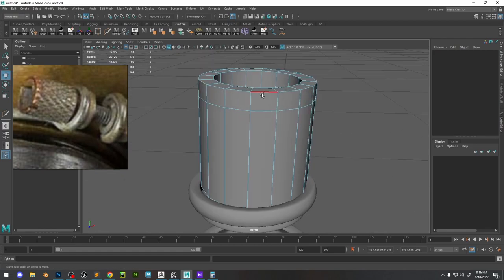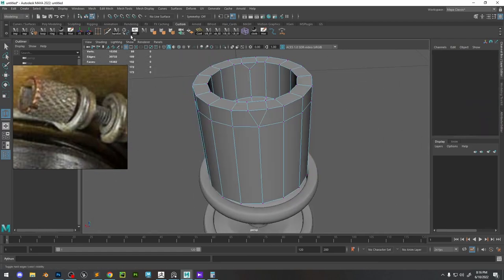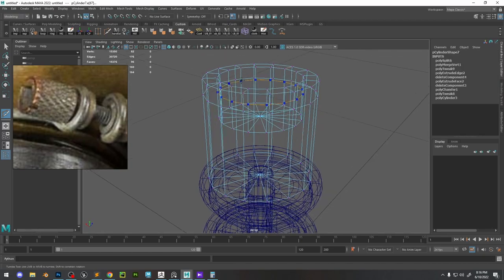Now we can bevel. Now we can spread it down. Should be the same depth, the same height, more or less.